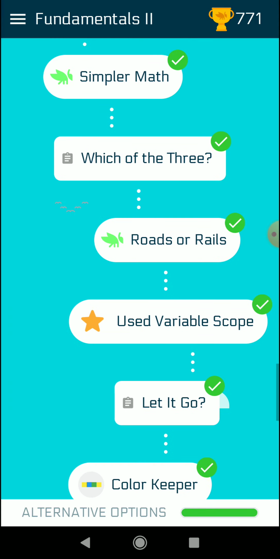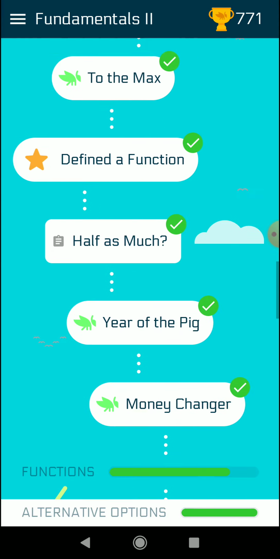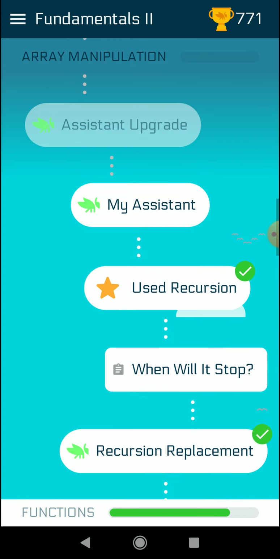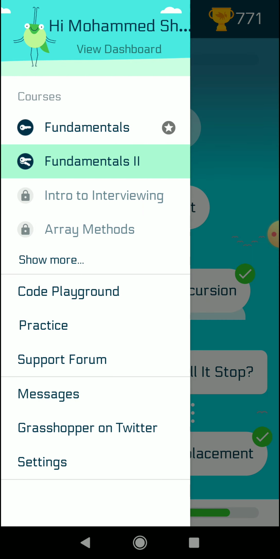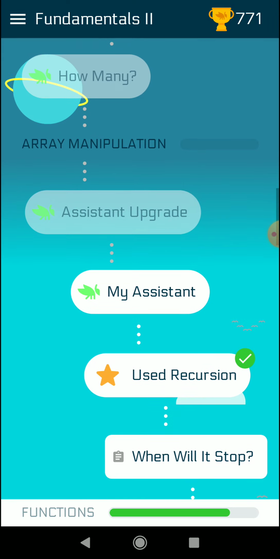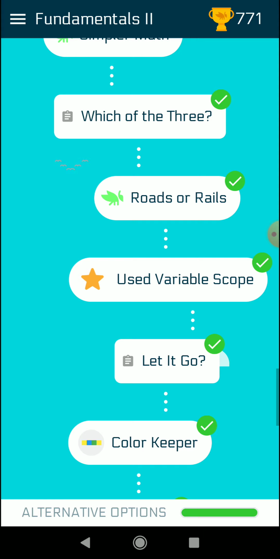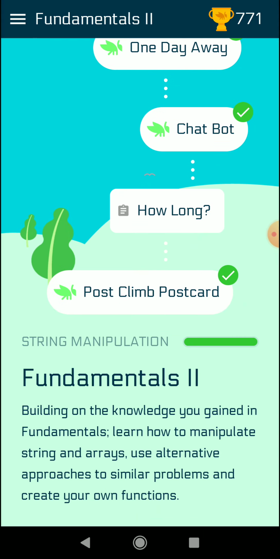I have completed almost all levels. It is easy for everyone. You can see the very easy tasks. You can practice without coding skills.